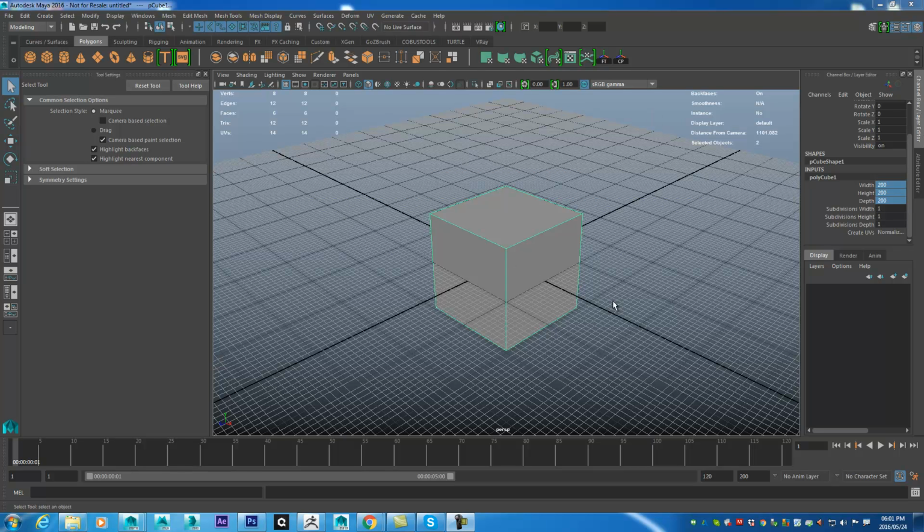So now that we have the box, we have to realize that every primitive that we start off with in Maya actually comes with its default UVs. Well, that's great. It makes our lives a lot easier, but as soon as I start doing extrudes or inserting edge loops, any physical manipulation of the model by adding details, we're essentially changing the way the model is represented.